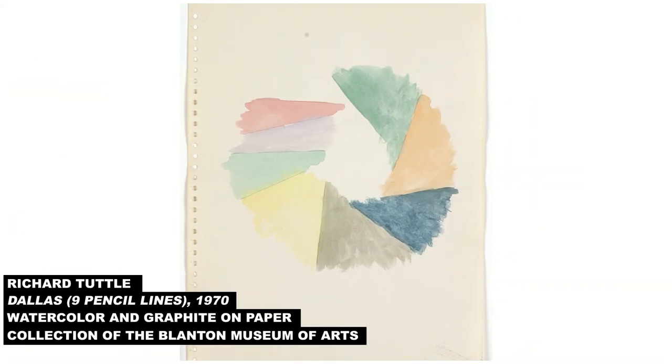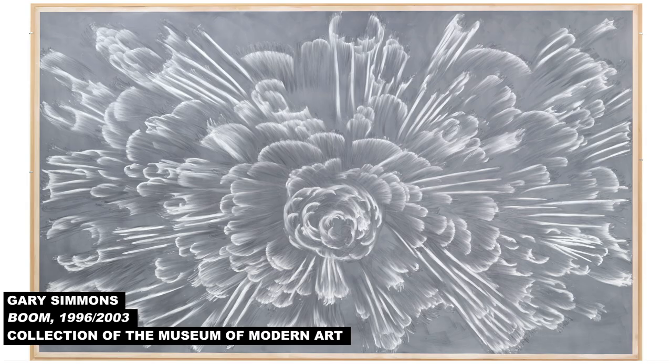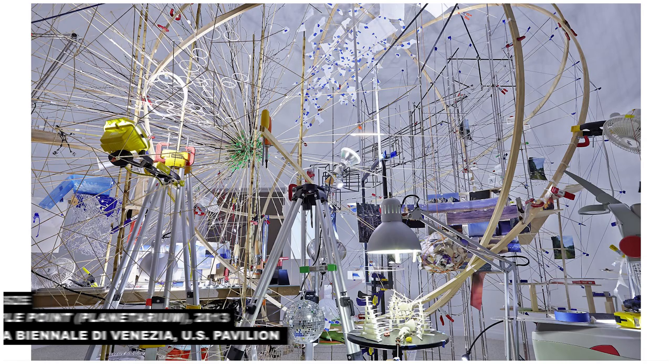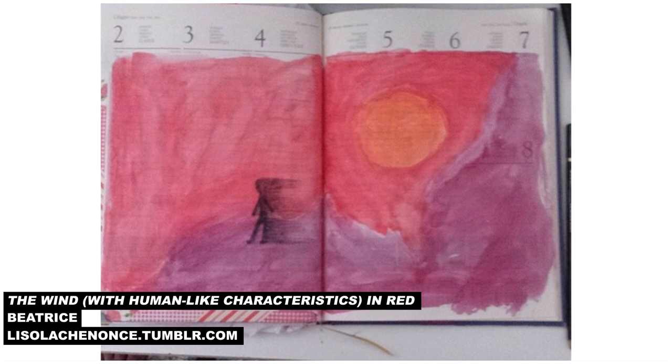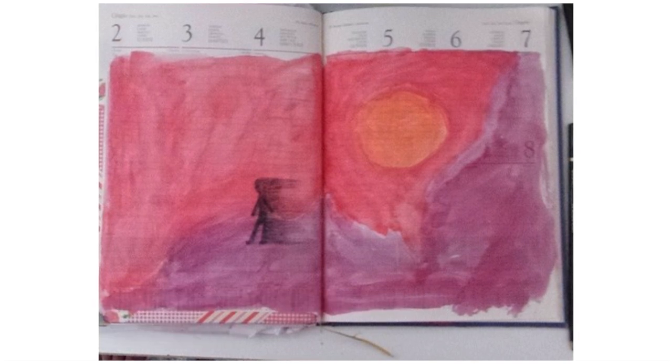In the most traditional sense, a drawing is a work on paper made with a pencil, pen, or the like. But then if you use paint on paper, that can be a drawing or a painting. And what about the huge range of materials that one can make a drawing on? Like it's not impossible to make a drawing on a canvas, or a blackboard, or a rock wall, or in three-dimensional space. Like Beatrice made this really wonderful psychological landscape on a calendar using watercolors, where human-like characteristics are given to the wind instead of to the human. I don't care whether it's a drawing, or a painting, or a book, or a sculpture. It's just really great.